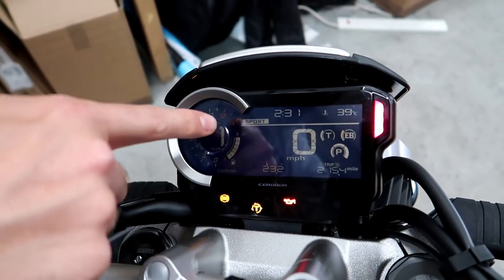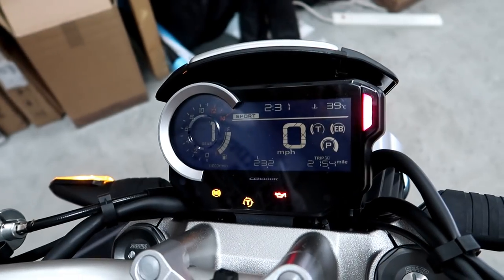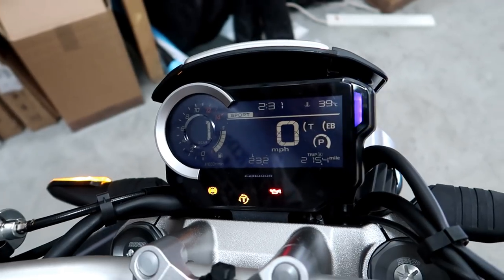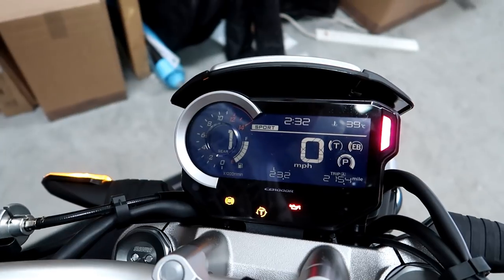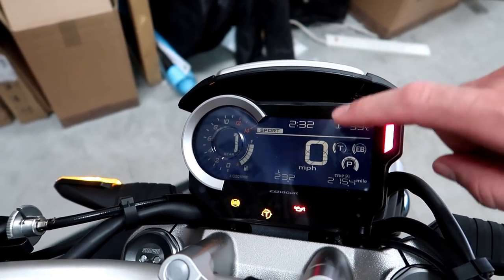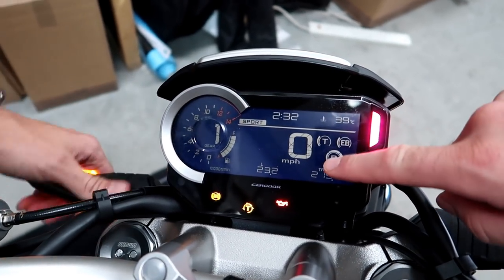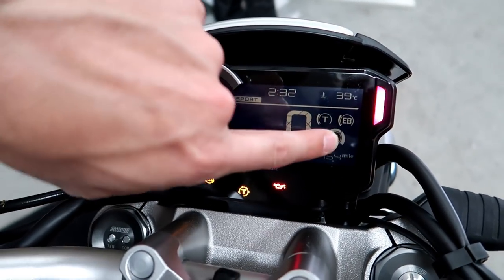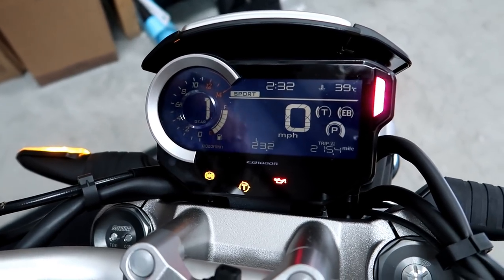So a couple of different modes that you can have, just the lights in, as well as your modes on here, which are sport, user, rain and standard. Obviously Honda's different, so they have torque control rather than traction control. But that's the same thing, and actually that's the lowest setting, and that is the very best setting for this. I don't actually think it'd need it, but anyway, electronic brake and P for performance. Performance, which is at the maximum, because that's what we're going to be getting out of it. Maximum performance. Mate, that's terrible.